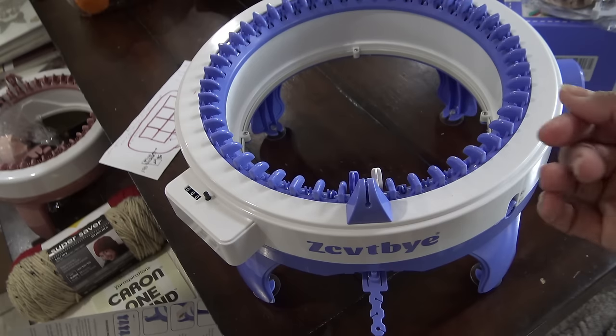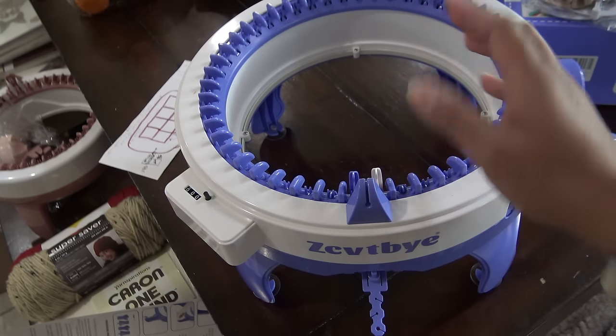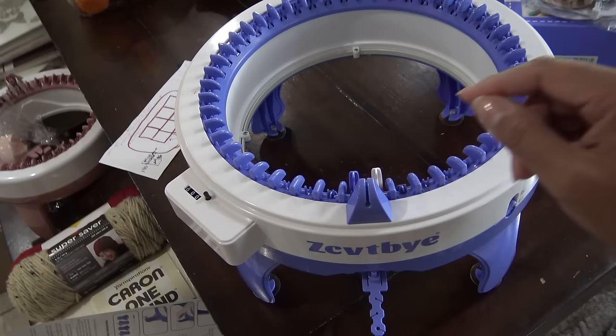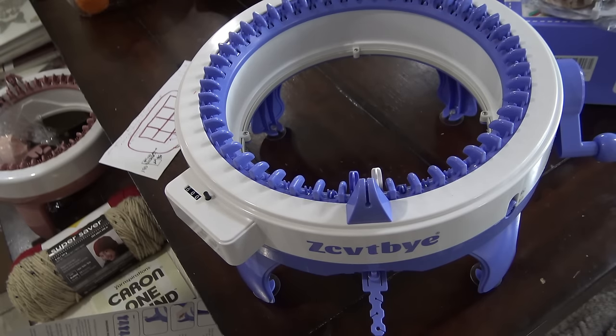That's not as important, because on other ones like that 40 pin you have to watch it because you don't have a counter. I just ordered a counter for it, so I'll review that when it gets in. But something to think about.